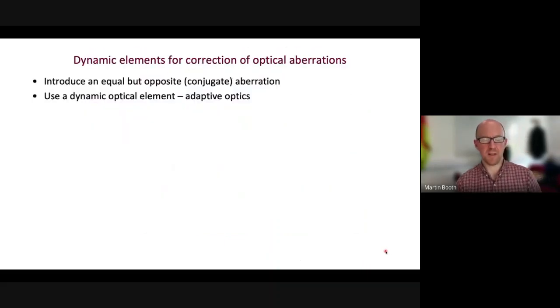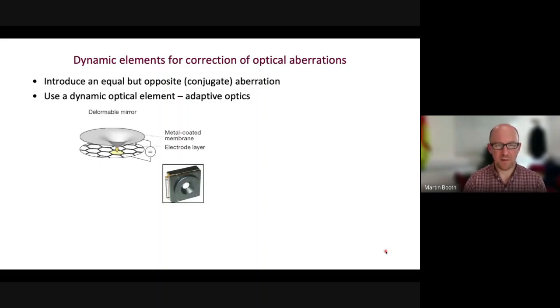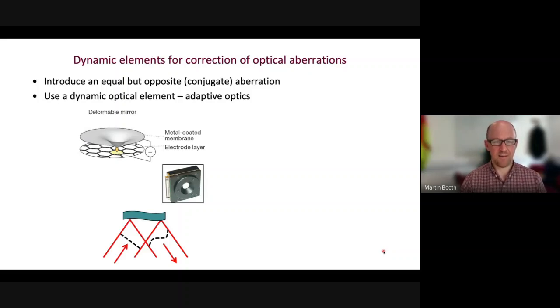What we're doing is using reconfigurable optical elements, dynamic optical elements, to introduce equal but opposite aberrations to those which are introduced by a specimen. So we could use either a deformable mirror or a spatial light modulator to do this. Now, a deformable mirror is a reflective membrane whose shape we can change by controlling voltages applied to electrodes. The whole idea here is that if you think of a collimated laser beam or collimated light beam reaching the deformable mirror, then if you can change the shape of the mirror, you can change the shape of the wavefront which is reflected off the mirror, as illustrated in this diagram here.